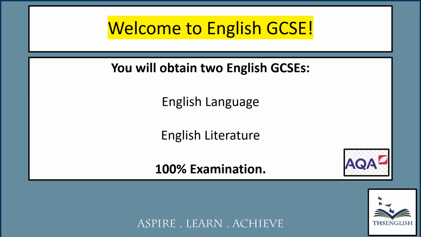I am going to touch on the GCSE now, but obviously this isn't for a few years for you. So just to give you a little bit of information about some of the texts that you'll do and what your GCSEs are. You will obtain 2 English GCSEs at Tarporley. The first one is English Language, the second one is English Literature, and they are both 100% examination. We are on the AQA exam board.